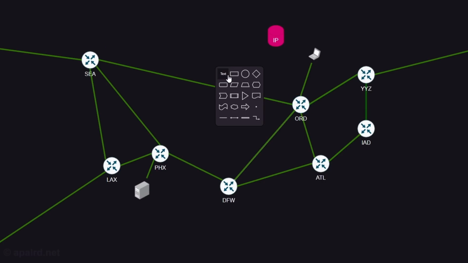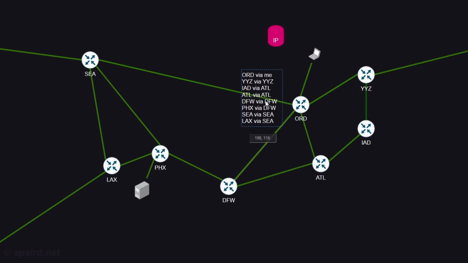So for example, for my node here at Chicago, I'm ORD, so that doesn't help me at all. If I want to go to YYZ, Toronto, I probably want to take the route towards YYZ. So when I get to IAD here, I could take 2 paths. I could go YYZ or I could go ATL. For simplicity, we'll go via Atlanta. ATL, go to DFW, via DFW. And Phoenix, I could again get there either via DFW or by Seattle. So for this example, we're going to DFW. And LAX is fastest via C. So that's what my routing table looks like right here at ORD.